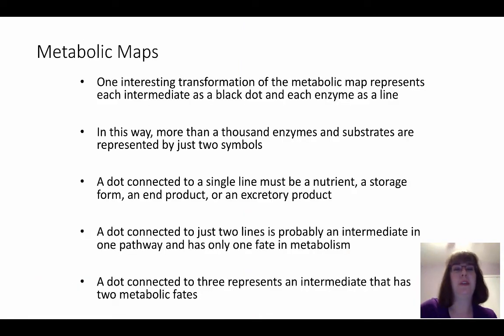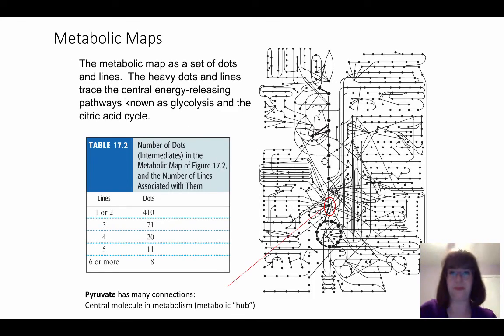You can also actually look at a metabolic map in a slightly simpler, streamlined way. What you can actually do with this is it's going to be a dot connected to a line. The dots going to represent a nutrient, and you're going to then see this line be an enzyme. When you look at this, which is on this page, then you have essentially that same general idea, but then realize that every line here is supposed to be an enzyme, every dot is supposed to be some sort of nutrient or some sort of middle thing. What's kind of fun is with this one, you can actually see how many connections other things have.